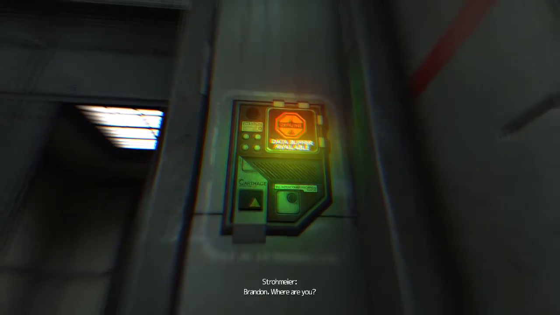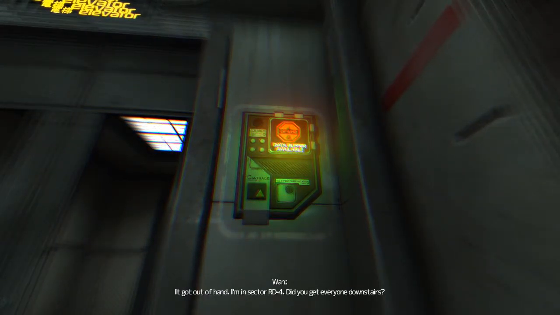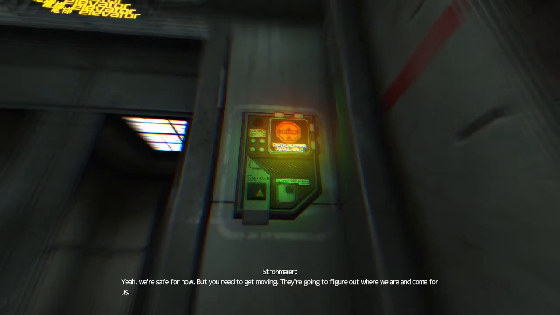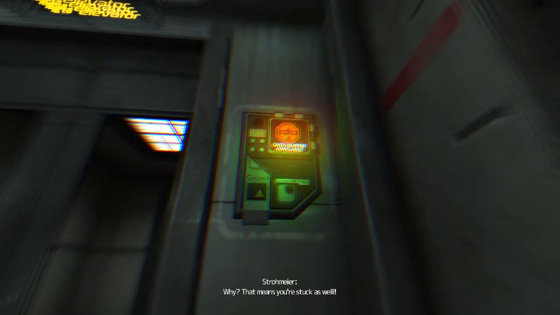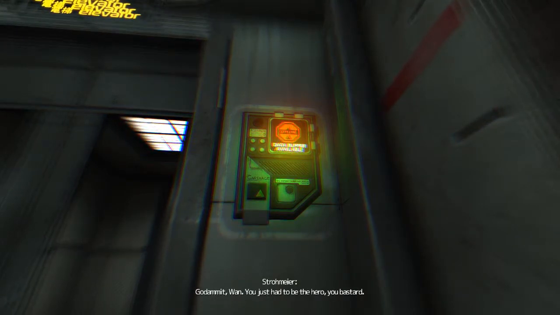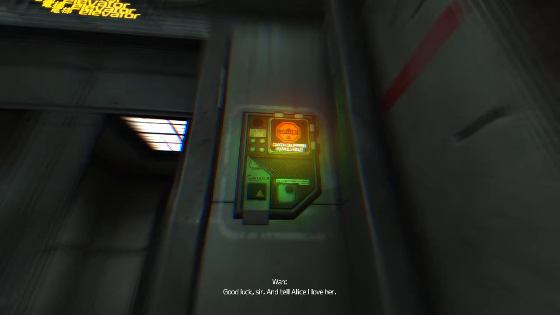Stromeyer! Brad, where are you? It got out of hand. I'm in sector RD4. Did you get everyone downstairs? Yeah, we're safe for now. But you need to get moving. They're gonna figure out where we are and come for us. Don't worry about it. The stairs are blocked and I killed the elevator. Pull the connector chip from the lock. Why? That means you're stuck as well. Only way to keep you guys safe. Take the shuttle, go to Omicron. God damn it, Juan. You just had to be the hero, you bastard. Good luck, sir. And tell Alice I love her.